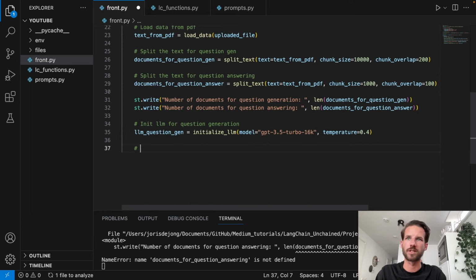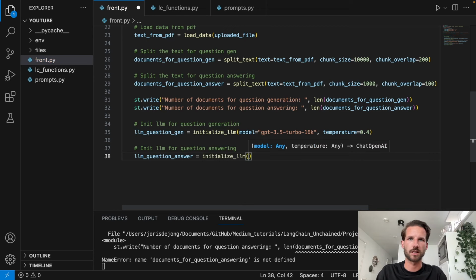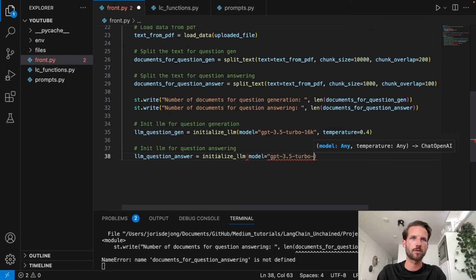And then we'll also initialize one for question answering. So we'll say LLM question answer is equal to initialize LLM, model is equal to, again, GPT 3.5 Turbo 16K.